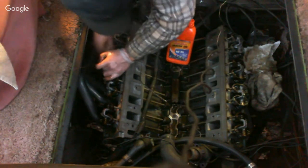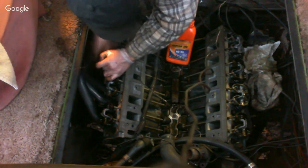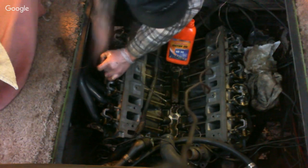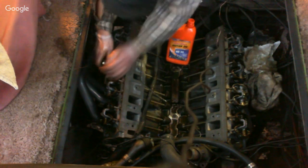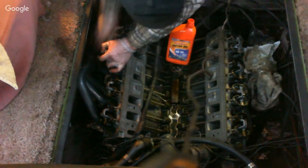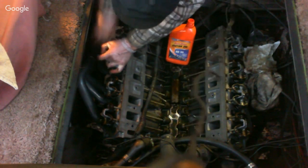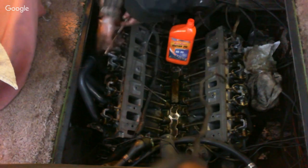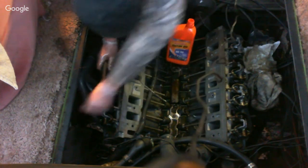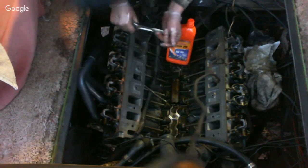And what we're going to do tonight is I'm just going to take the intake and just set the intake on here. I'm not putting the intake gasket on it yet tonight. I'll do that tomorrow. And get this done.